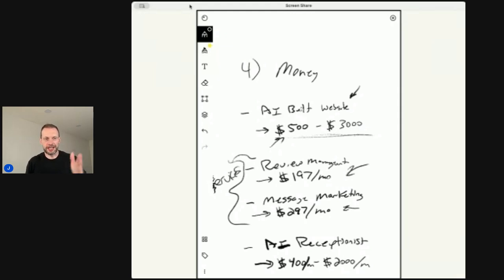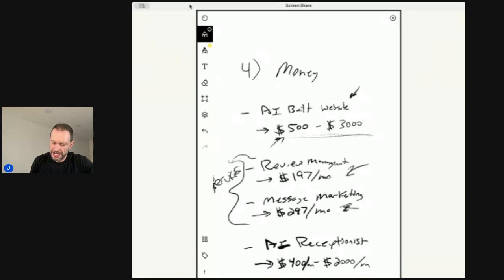Message marketing, remember, is an email marketing campaign and a text marketing campaign to the same person. It's a list of people, and to each of those people, we're going to send an offer via email and a text. Hit them two ways. Both of these services provide a very quick result. It's very visual. And again, a nice price point to get started, to have some extra recurring monthly money.